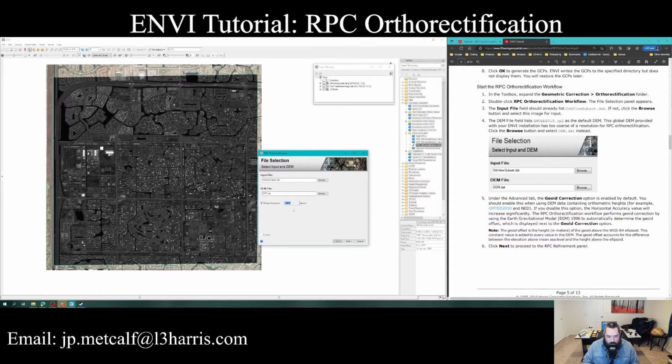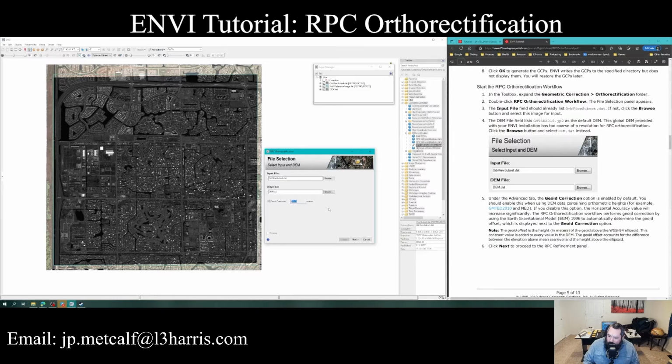So that's automatically calculated. Now, it says Advanced tab like we were talking about; this was written for ENVI 5.3, and I'm on ENVI 5.6.3, so we don't have an Advanced tab. But the RPC Orthorectification Workflow performs geoid correction by using the Earth Gravitational Model, EGM, from 1996, to automatically determine the geoid offset.